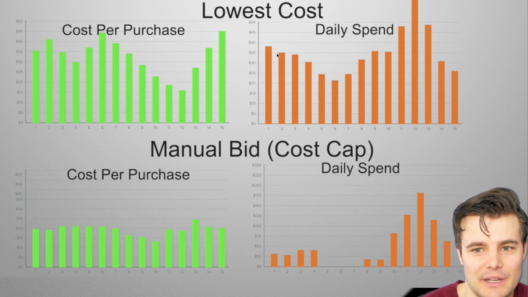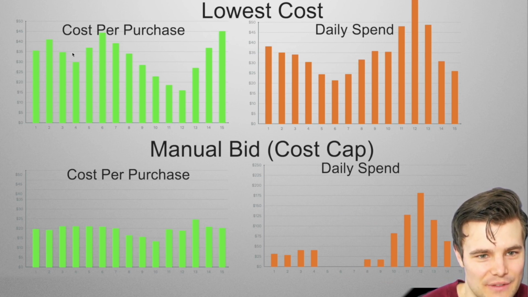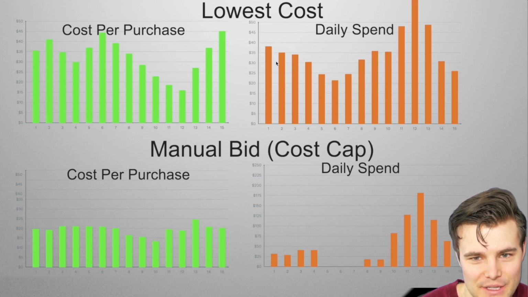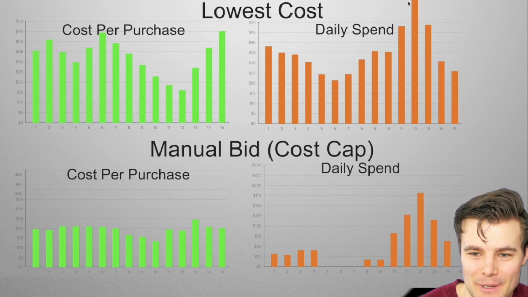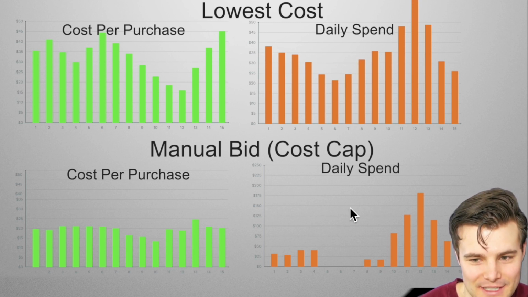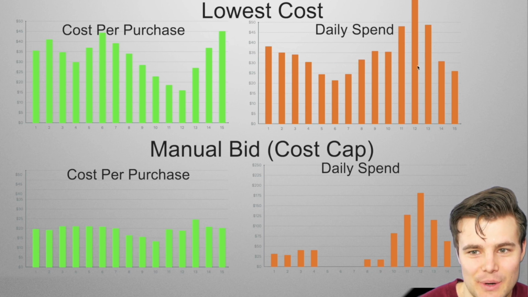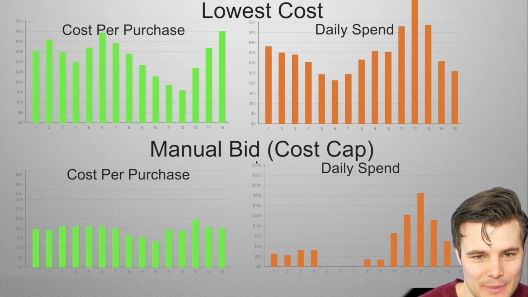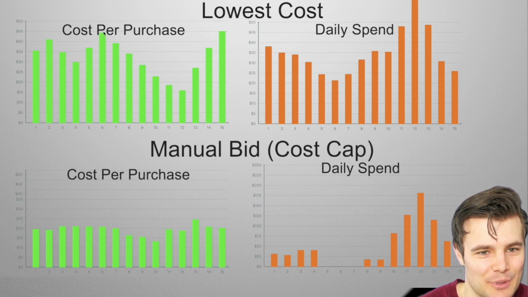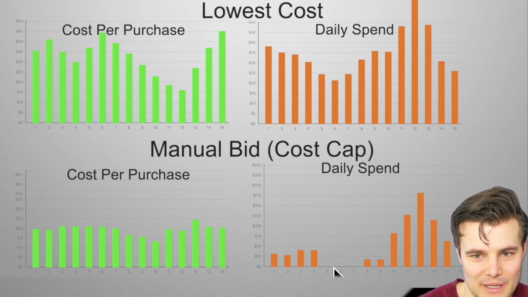So my spending looks a little bit more like this, whereas if there's a bad day, I'm going to start pausing things or turning down spend. And if it's a really good day, I will boost the spend and spend a lot more. And then I also have cost cap going at the same time. So on this day, we get a crazy amount of sales because it's super uncompetitive. We can get amazing deals like getting purchases. Whereas on this day where the purchases were terrible, I'm not spending any here, and I've really turned down the spend here. So I'm not actually losing that much money.